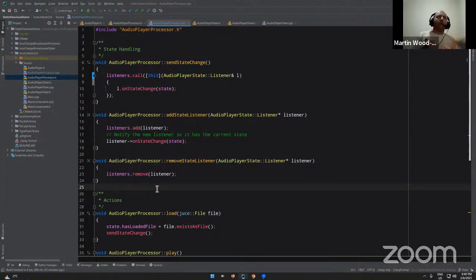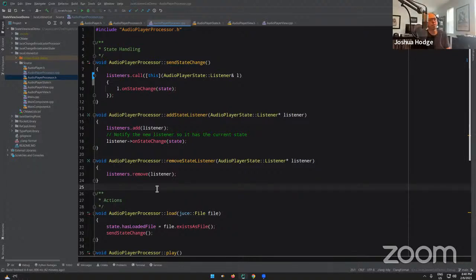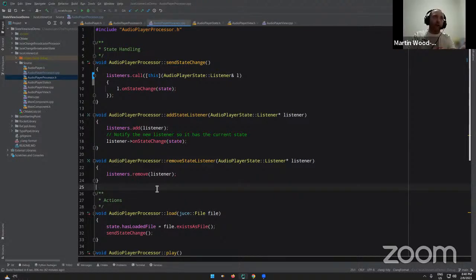And so this is one of the concerns I have when you only use JUCE, is to go from change broadcasters, which are very dumb, I've changed, waving your hand, but I'm not going to tell you what's changed. I'm not going to give you any information about it. You're going to have to ask who changed and then ask them what changed. Whereas here, I can now just send this directly. So here's the key thing. Any listener, I say, state's changed. Here's a copy of my state.